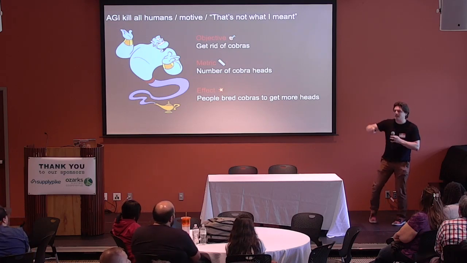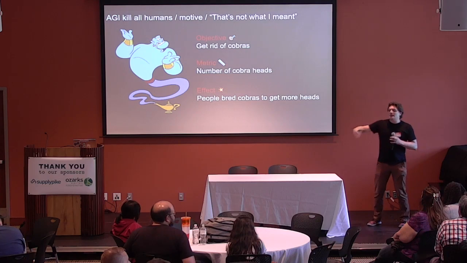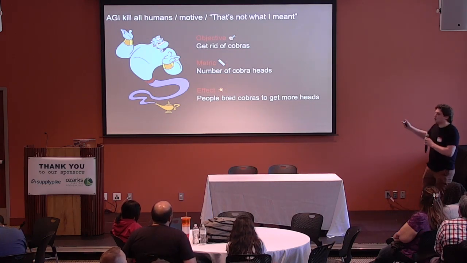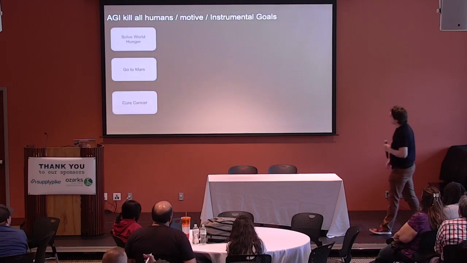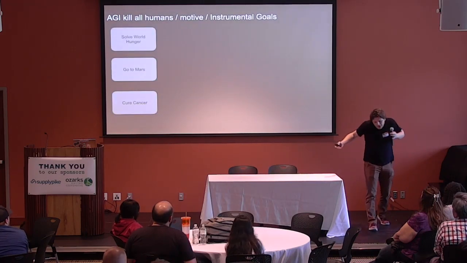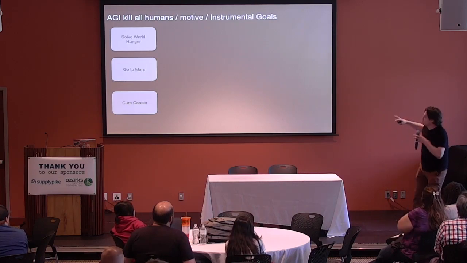How do you measure if something is doing good? And this is how we build AGI. We measure, are you doing good, and we give a reward. So it is likely that these things will not land on the goals that we want. All right, so instrumental goals. This is the idea. We don't really know what goal it's going to land on, but can we make some arguments about the types of goals it would land on?